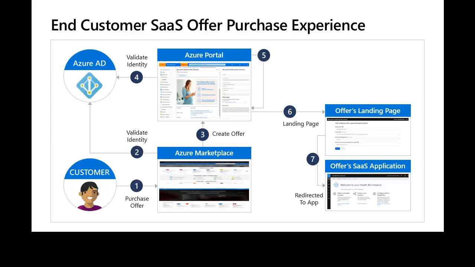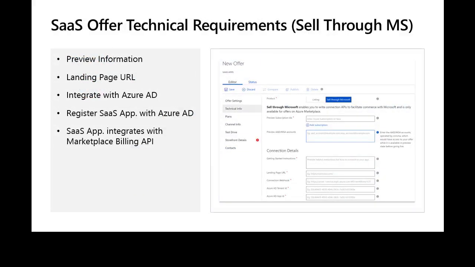So in this offer landing page, you have the ability to basically ask for more information on that customer. Let's say you need more steps to properly define what the service is going to be. We also have seen, interestingly enough, partners use that page to do an upsell. So for example, you can say, hey, customer, I saw that you selected service for $10 a month, but if you select the service for $12 a month, there are such and such benefits. So you have an opportunity there to do some interesting things. And then you will, step number 7, redirect the customer back to the app.